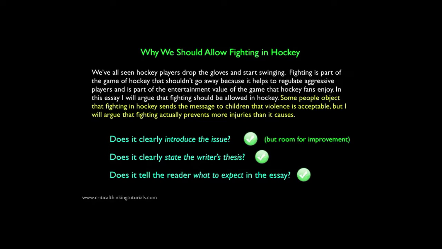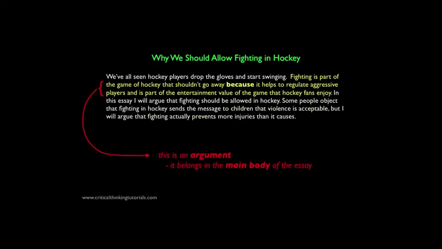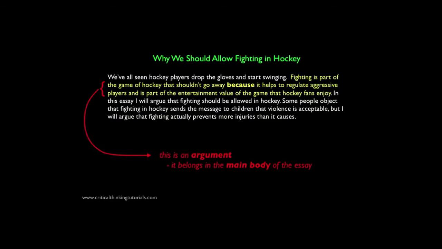Does it do anything wrong? Well, if I were editing this, I'd recommend that the writer rethink that second sentence. This sentence tells us a lot about how the argument of the essay is going to go. I think it tells us too much. It's actually giving an argument for the main conclusion, and that's not what an introduction is for. This belongs in the main body of the essay. In an introduction, you can talk about the argumentative issues that your essay is going to address, but you want to reserve the presentation of those arguments for the main body. The reason for this is simply to avoid confusing the reader. You don't want to start arguing for one side of an issue before you've finished explaining what the issue is.